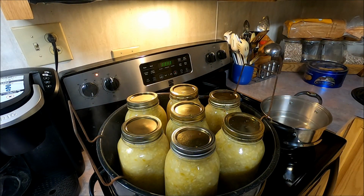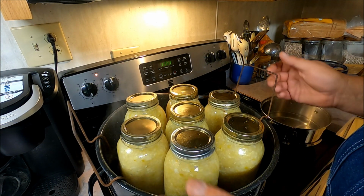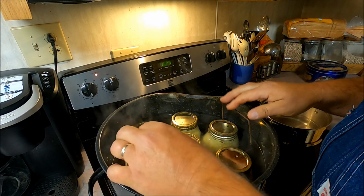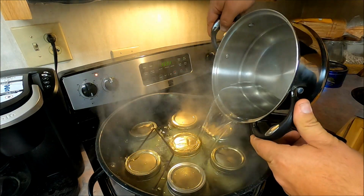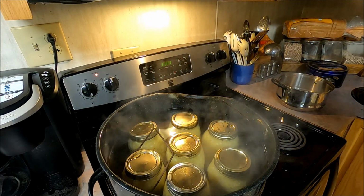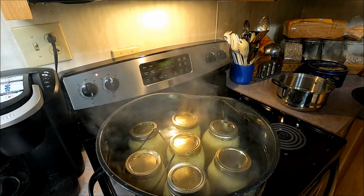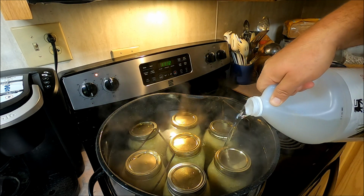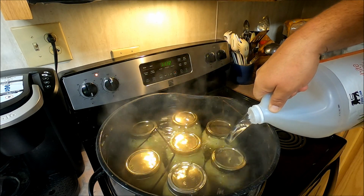Okay guys, we probably got another quart, 2 quarts maybe left, I'm not sure. So I'm going to go ahead and set these down in here. I need to add just a little bit of water, and I've got some right here. It'll make a mess, but it's already hot. Typically, when you're doing a hot water bath, you want to cover the tops of the jars, so I'm going to put just a little more in here because I want to cover them good.